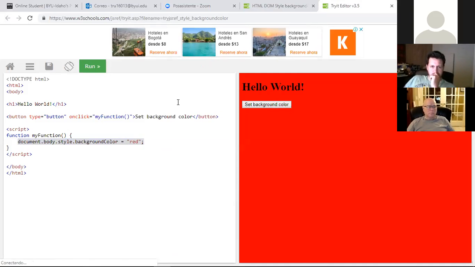Another part is that we can change the class in our CSS styles.